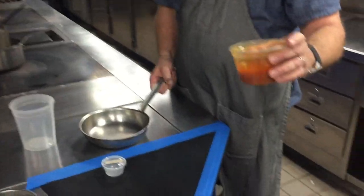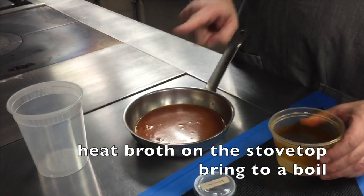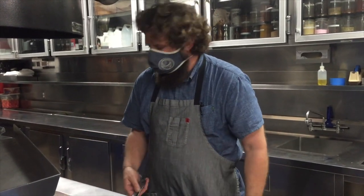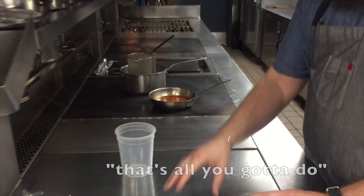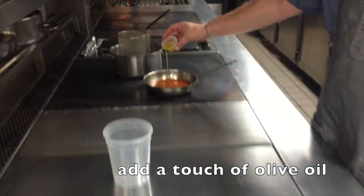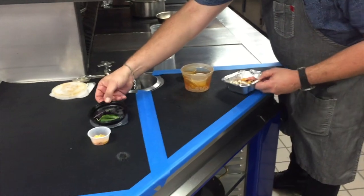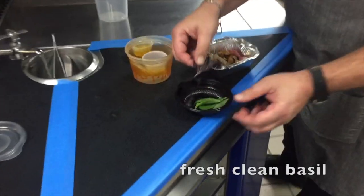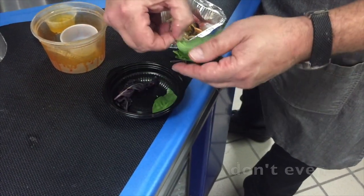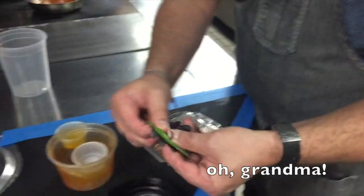Take the broth — it goes into any kind of skillet. This is enough for one pasta; if you're making two, use a slightly larger pot. Bring that to a boil. You can add a little bit of the extra virgin olive oil now, and we'll finish with a little more at the end. You also have a container of basil — beautiful opal basil and green basil. The leaves are cleaned. Just tear them up with your hands; don't bother chopping with a knife. Just like grandma would do.